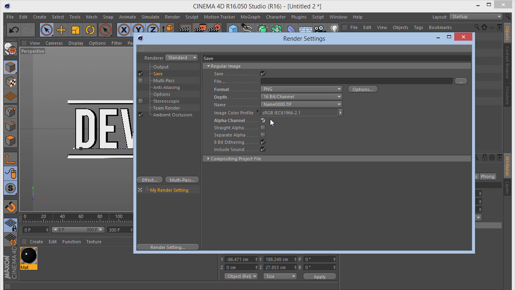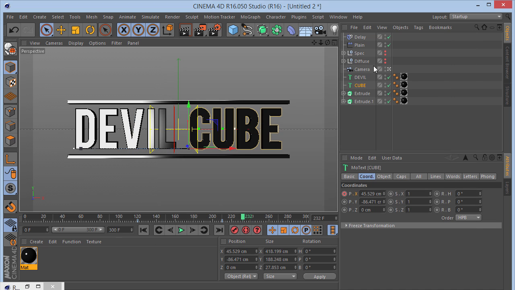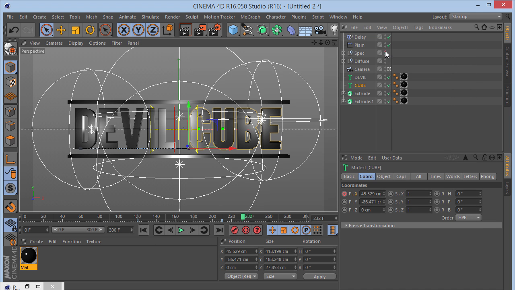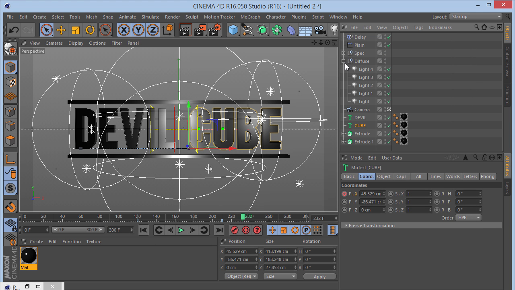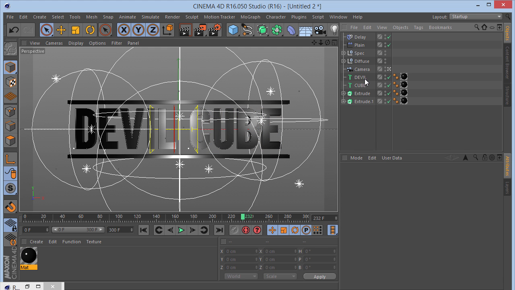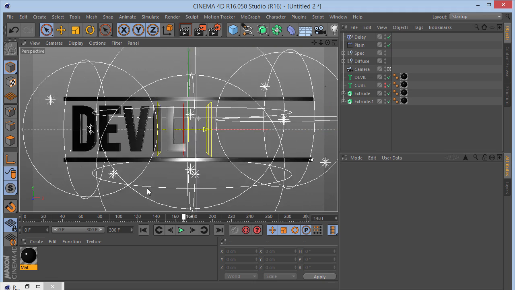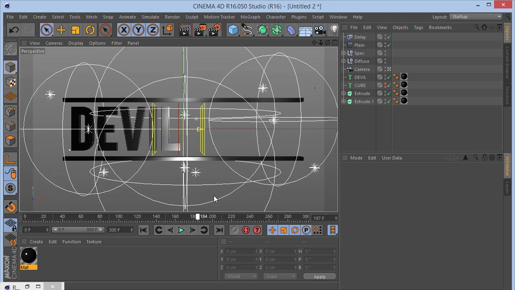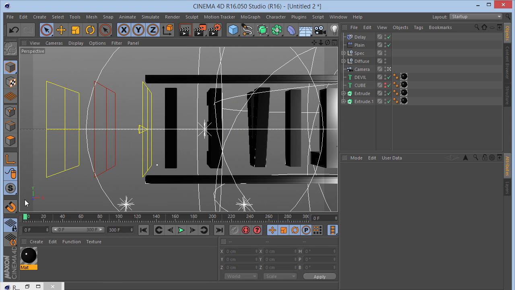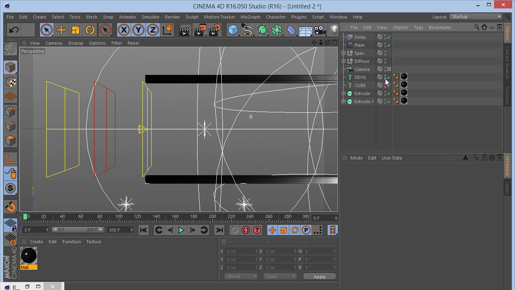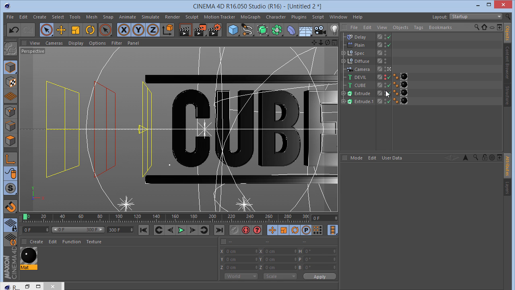The next thing you want to do is render it out into passes. So let's turn back all our lights on. Are they on? Yes, they are on. You want to hide the cube first, and you want to render the whole 300 frames. That's the most important part, the whole 300 frames. The next thing is to render out only the cube and hide the 2 bars as well.